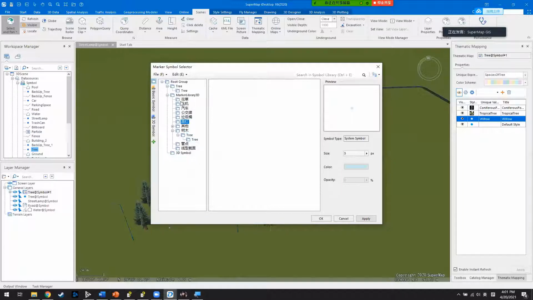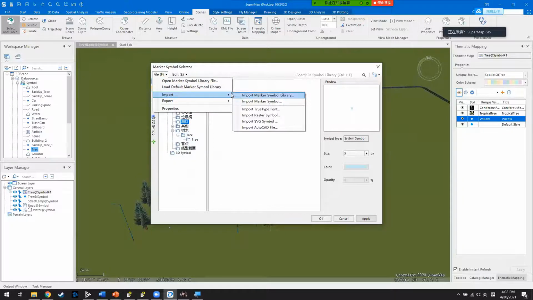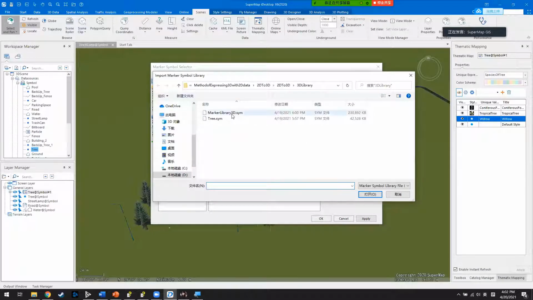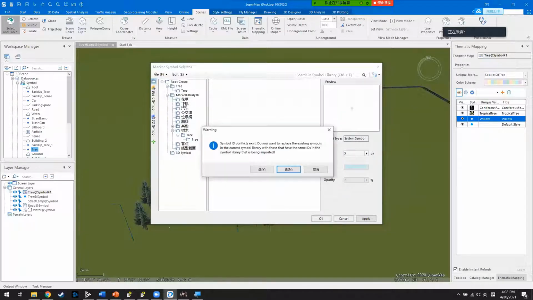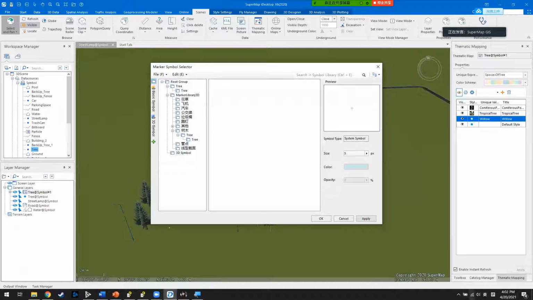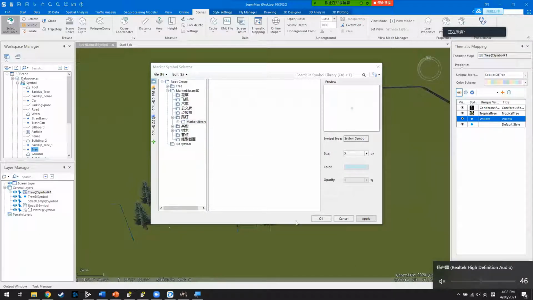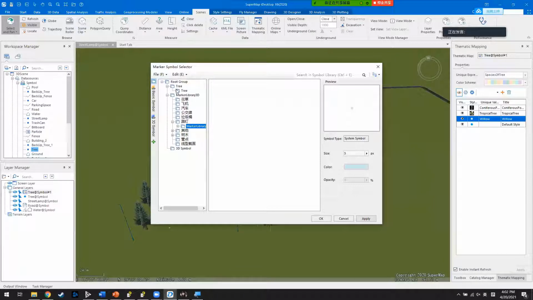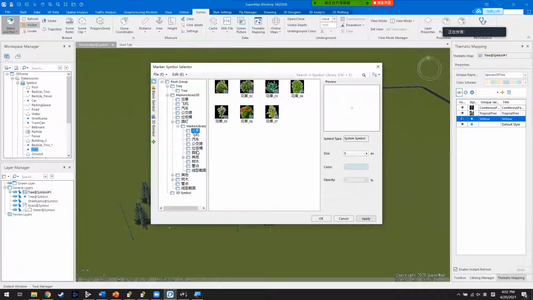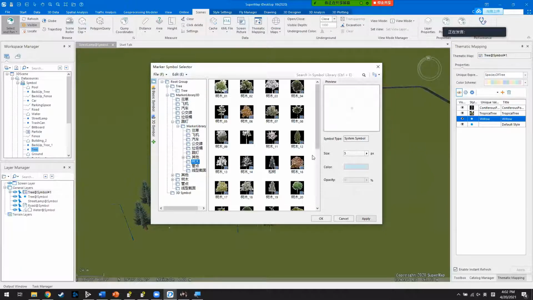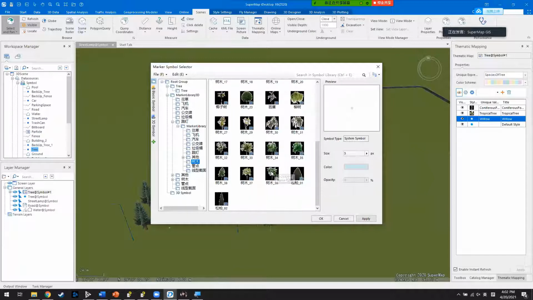Let me find the tree. Import it. Okay, it's in the marker library, and in this you could select the tree.